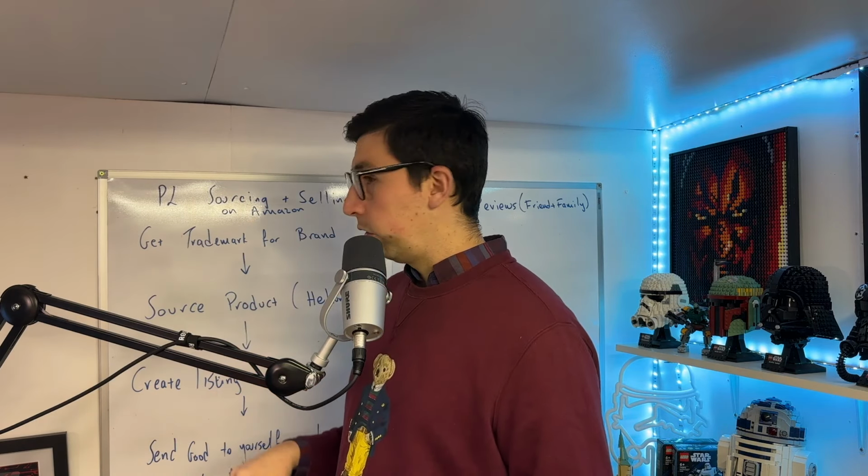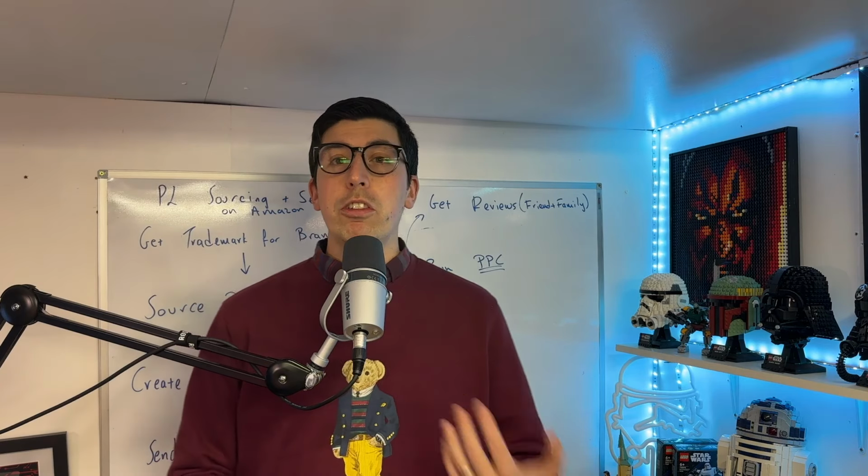So we've got sourcing the product, okay, Helium 10. There are different software tools we can use. You can go and get your idea, and you'll be thinking, well, this is the idea that I've got, and what you've got to do is validate it. So can you use Helium 10 to validate it?